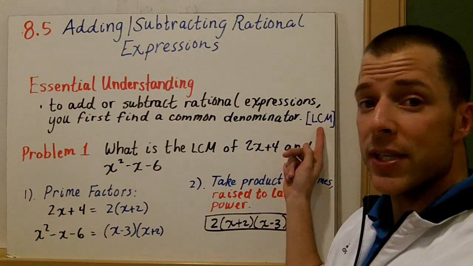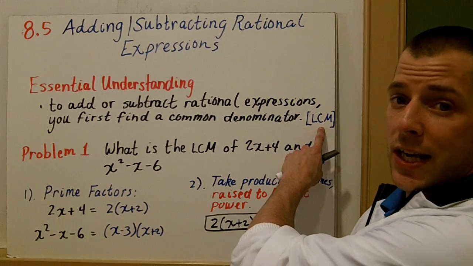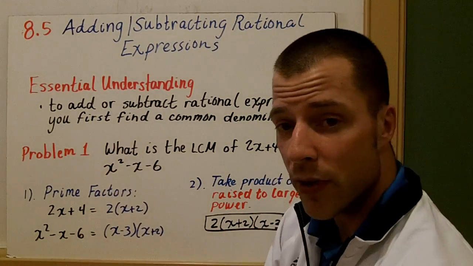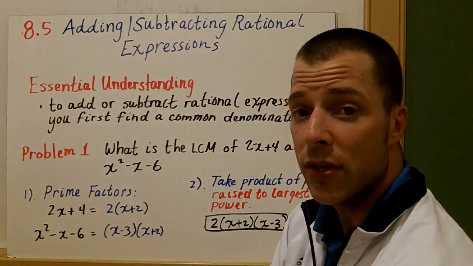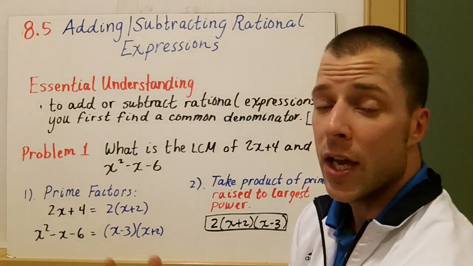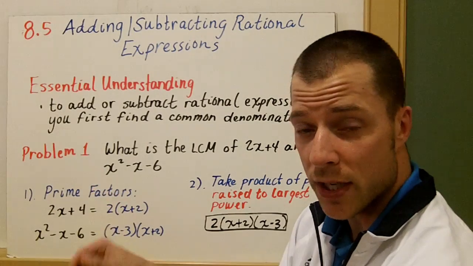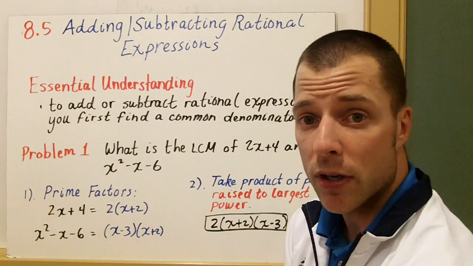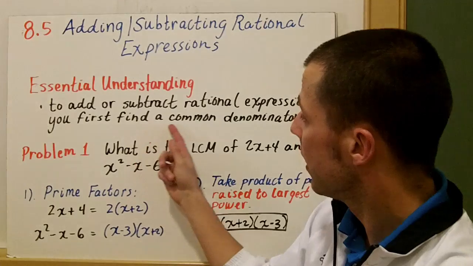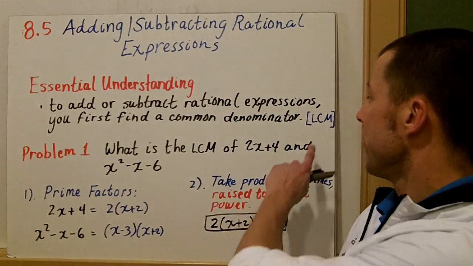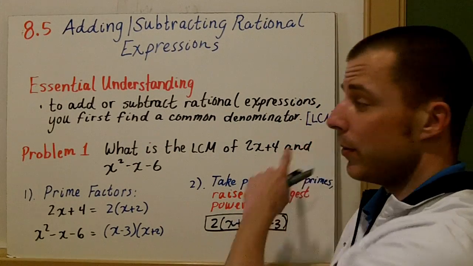And when we look for the common denominator, we're really looking for the least common multiple. Just like when you add or subtract fractions, you need to find a common denominator. One way you can do that is by multiplying the denominators straight across, but that might not be your least common multiple. So again, we're going to look for a common denominator and look for the least common multiple.